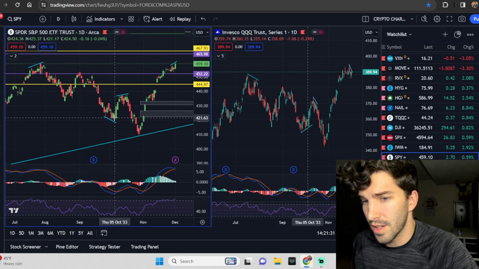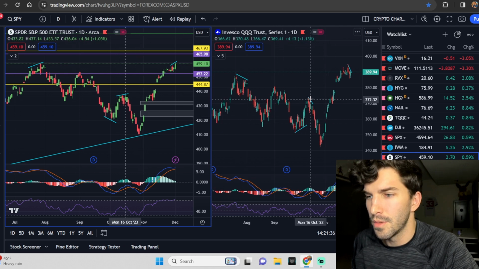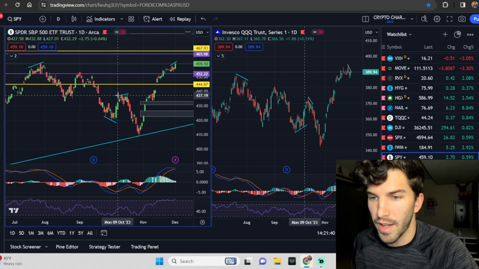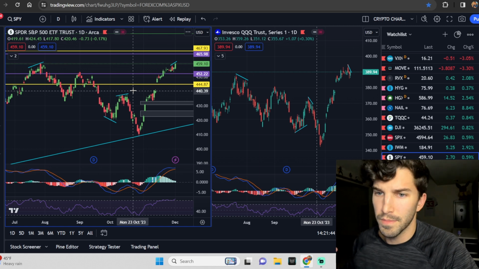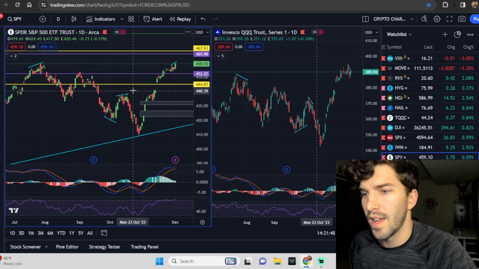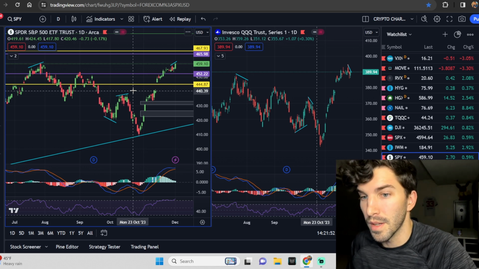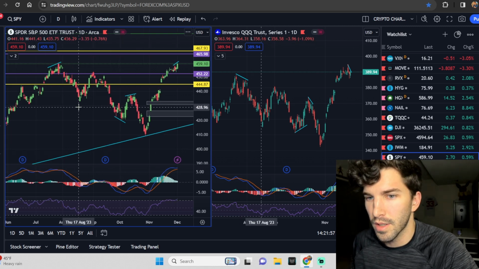So this divergence here actually called this little bounce here, and we get that bounce, and then at the top of this bounce, we actually notice that the Qs made another direct low while the SPY actually was moving to a higher point. So it's just to show you that the divergence between the SPY and the Qs recently, or at least ever since July, has been a good signal that there is very soon going to be a pullback.